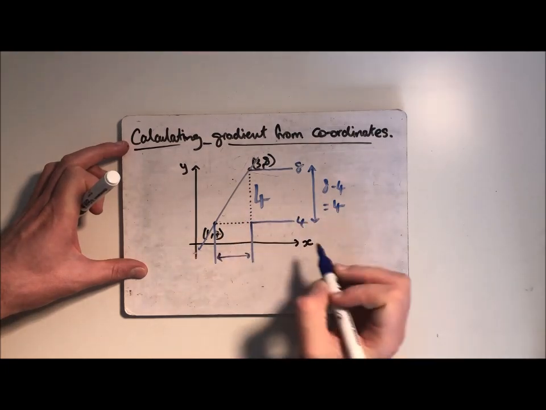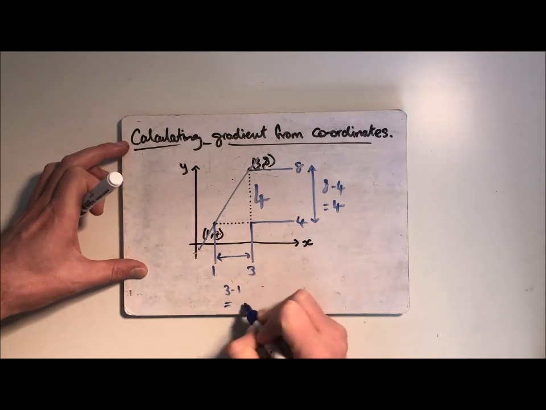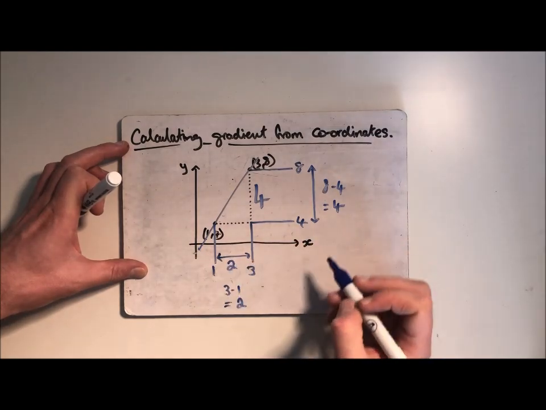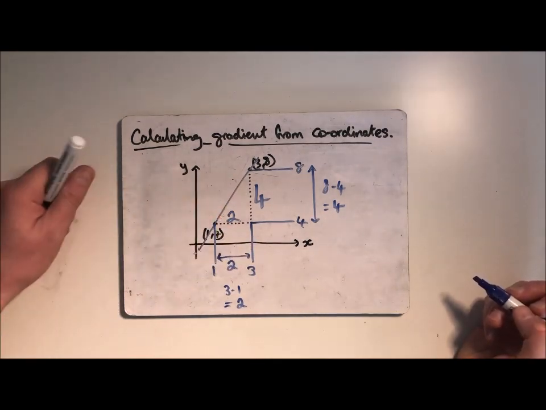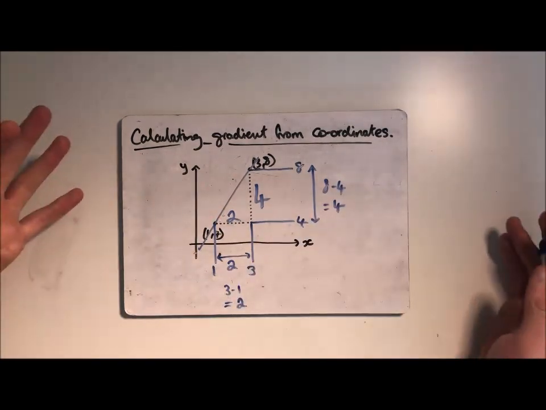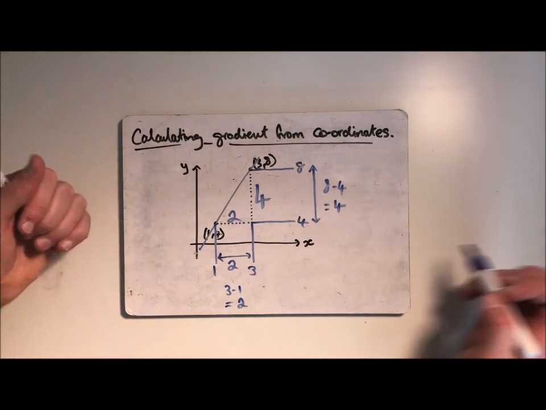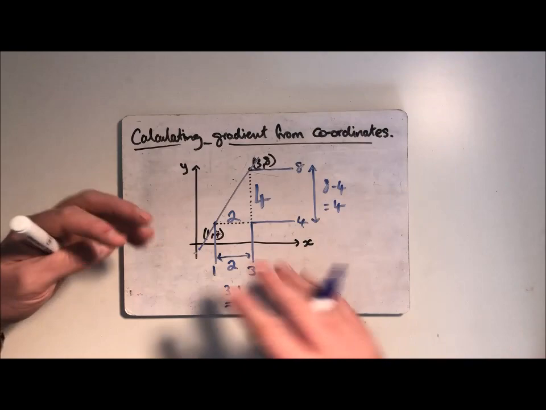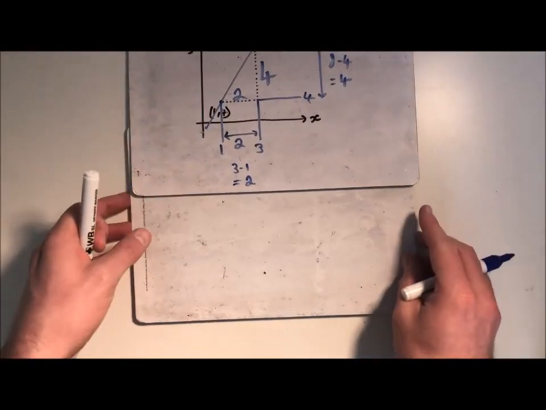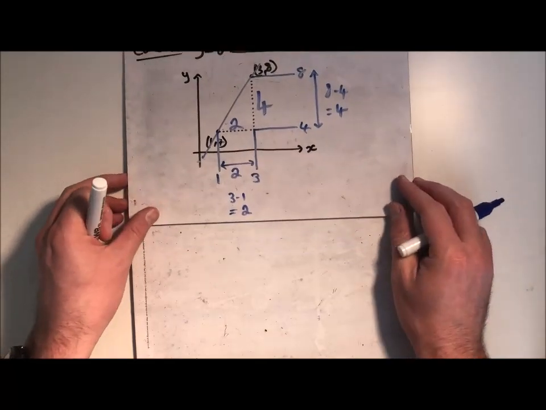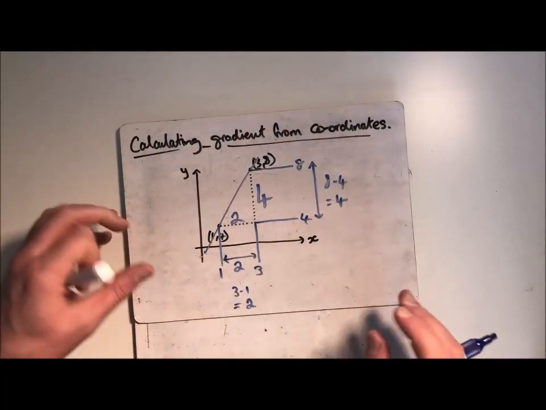Okay, between here and here, we've got 1 to 3. So again, 3 minus 1 would give you 2, and there should be 2 boxes in the horizontal direction there. Now that all looks very, very complicated, and we don't really want it to be that complicated. We want it to be a little bit simpler than that. So we're going to simplify all of that diagram into, I'm just going to leave that there. I think I should be able to fit 2 of these on the screen nearly. I'm just going to leave that there for a minute, and we're going to simplify all of this into some sort of actual formula.